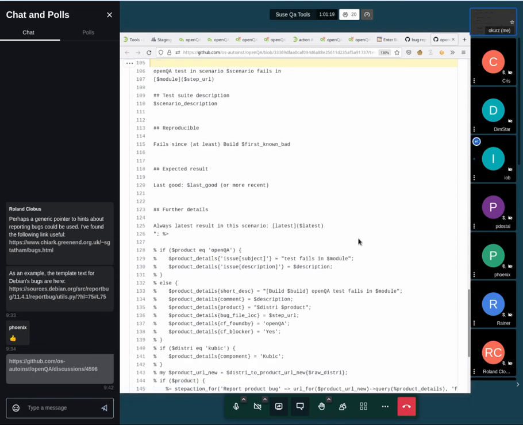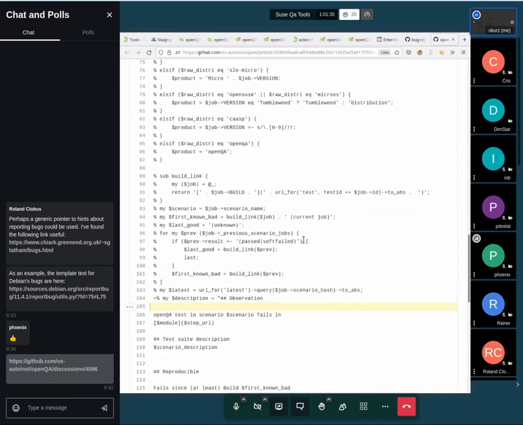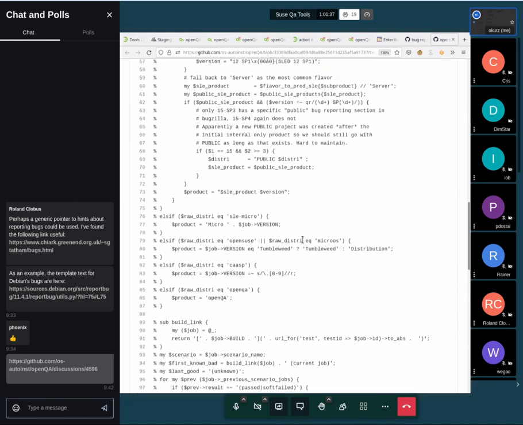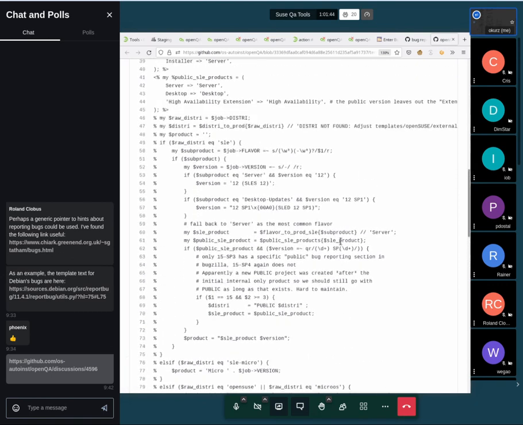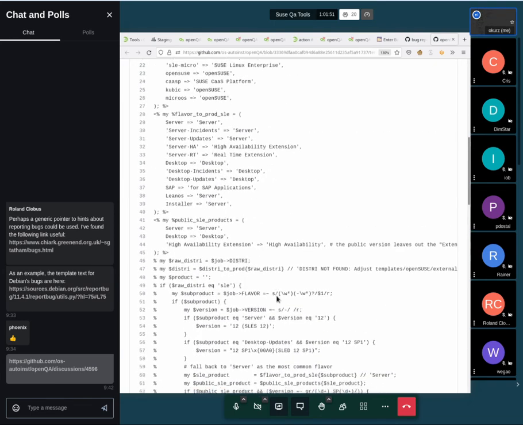Would it make sense for every team squad to have its own template? That would be possible. There is a little bit of distinction already here. We could say, for CASP certain version microOS, and then depending on the specific products, for example, you have this public prefix.